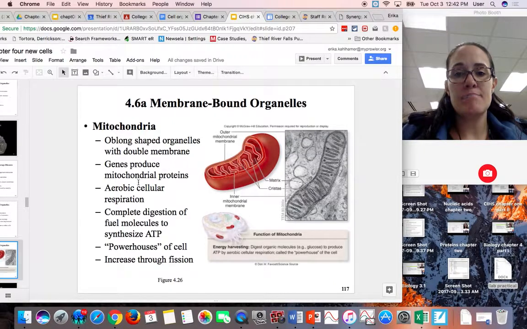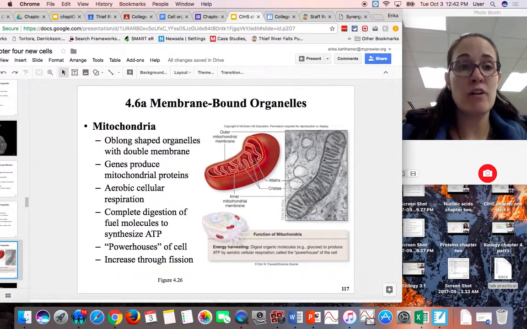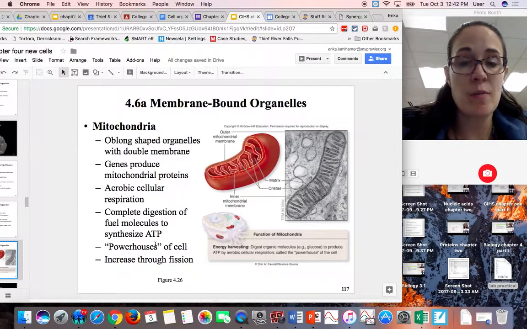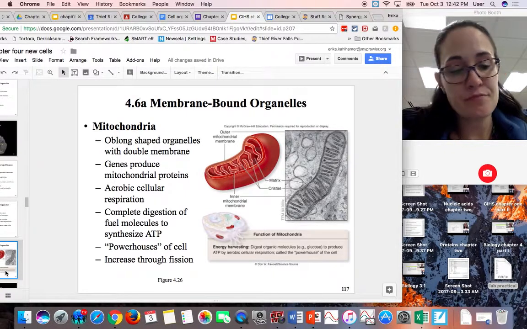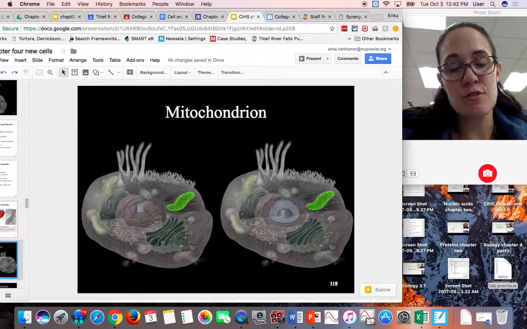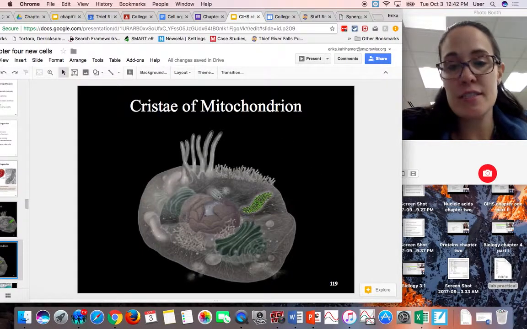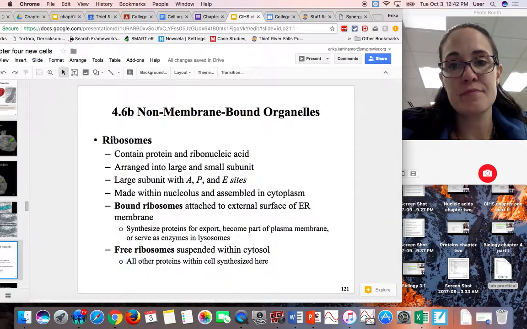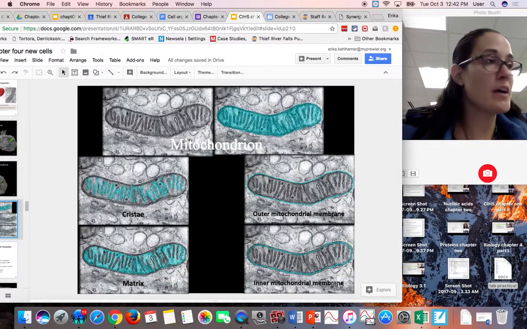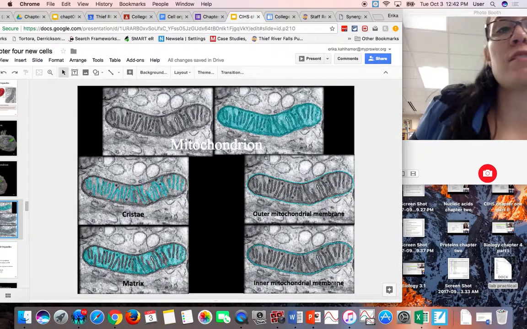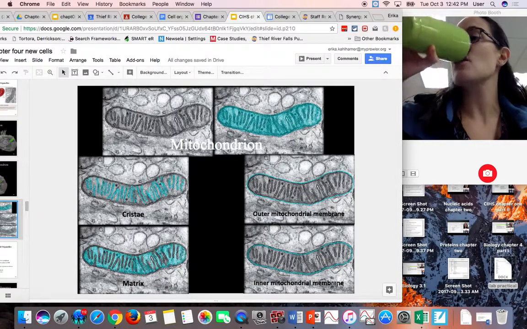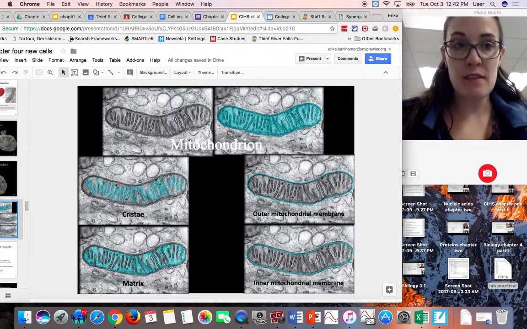Mitochondria are involved in cellular respiration, so producing energy within the cell. So they're nicknamed the powerhouses of the cell. There it is shown in those images, the green. There's the cristae, and the outer, inner area of the cristae, and the matrix. The mitochondria are going to be more plentiful in cells that have high metabolic needs or need to make a lot of energy. Muscle.